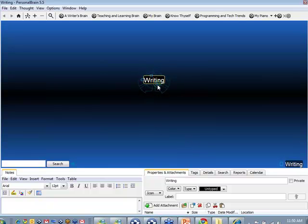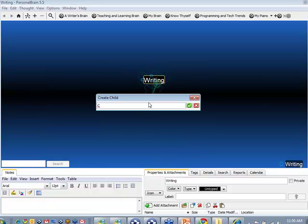So there are many elements of writing. Maybe I'm going to be teaching a course on the classics. So I'm going to add classics. The other thing that I might be teaching a course on might be science fiction. So I'm going to create an area here. Now I'm just starting to do some maps of the various genres. Classics, science fiction, I can do English literature. That could be something else. The other thing that might be worth focusing on is nonfiction. Nonfiction works. And specifically, a section on grammar is always good for any writer.